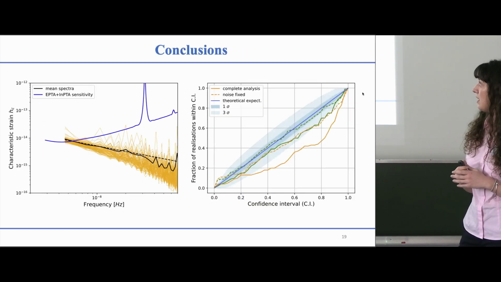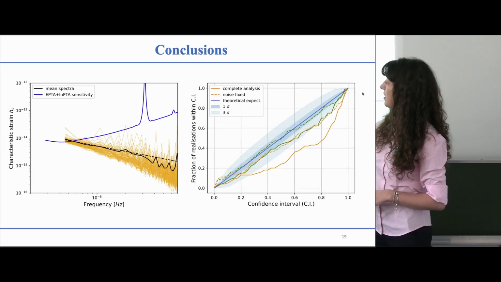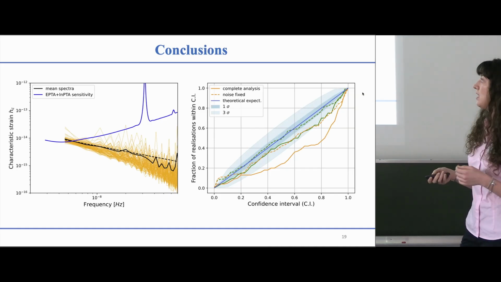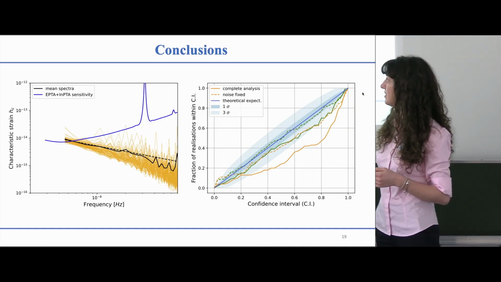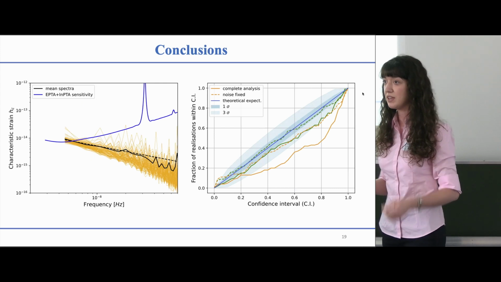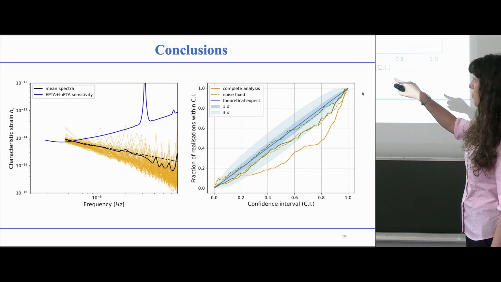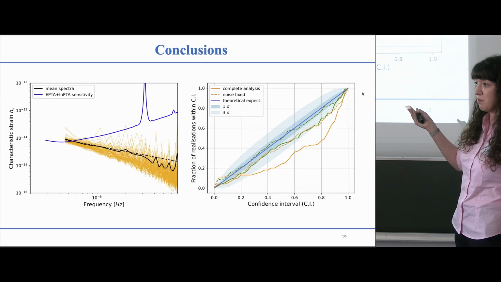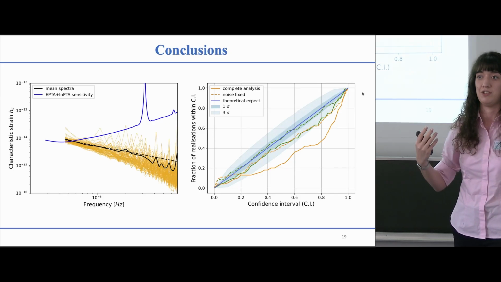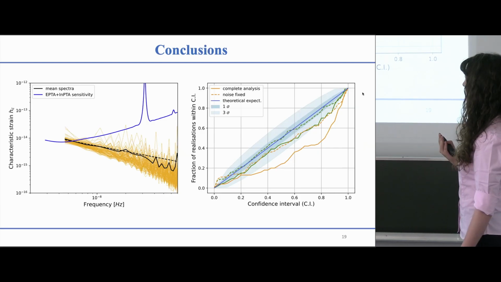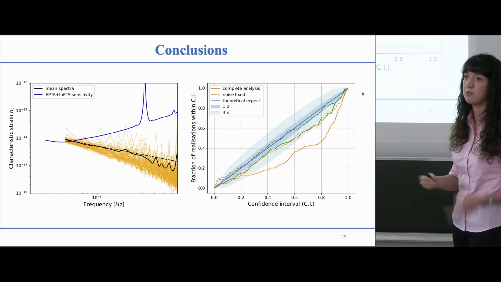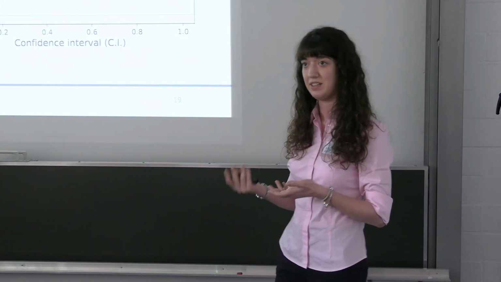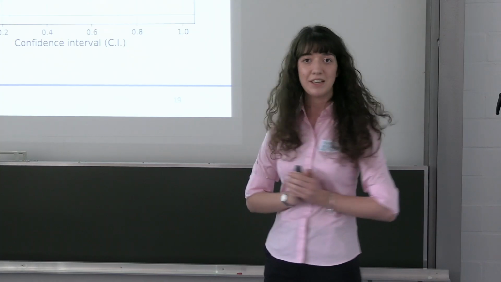So to conclude, I just wanted to show this plot on the left. It shows all the 100 realizations that we produced of those supermassive black hole binary catalogs. And the bold black line is the average of all those spectra. And you can see that on average, our model very well describes our spectrum and our possible datasets. But we always need to keep in mind that the universe we are looking at is not an average, it's a particular realization. And because of that, it may have some particular features that, if not modeled in the proper way, may introduce some biases in the recovery or may lead us towards misleading results. So yeah, that's all. Thank you very much.